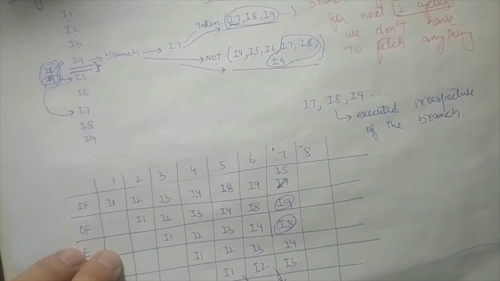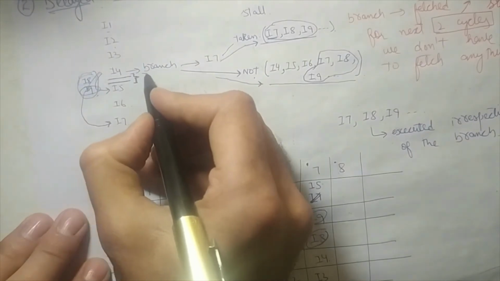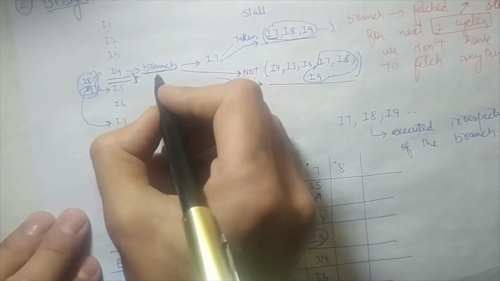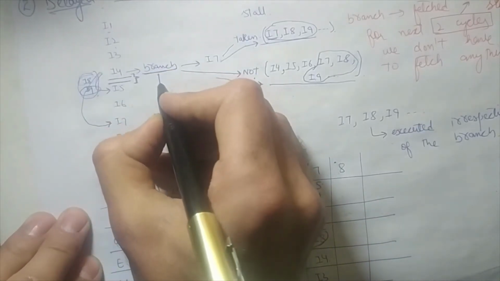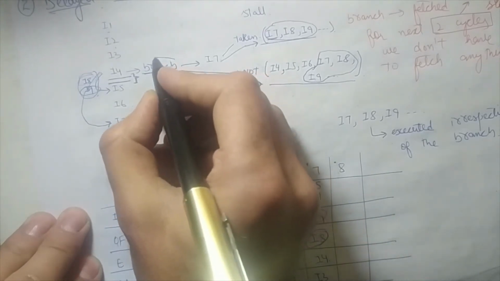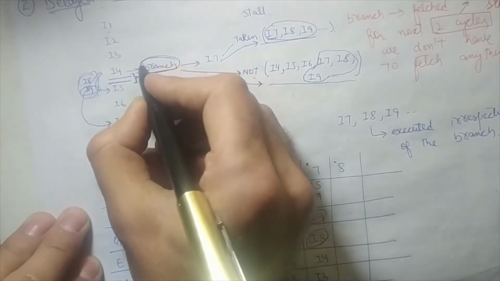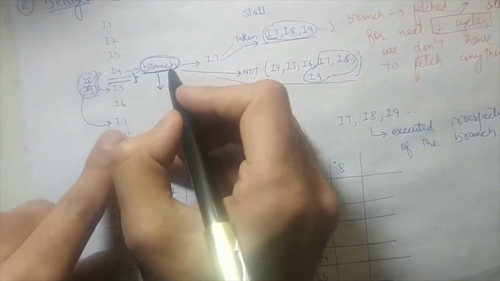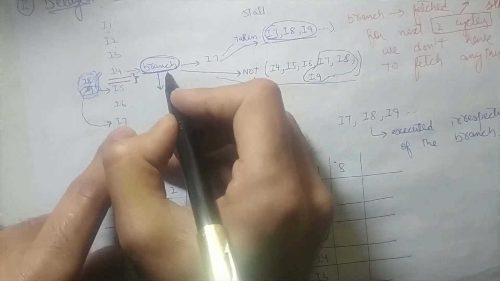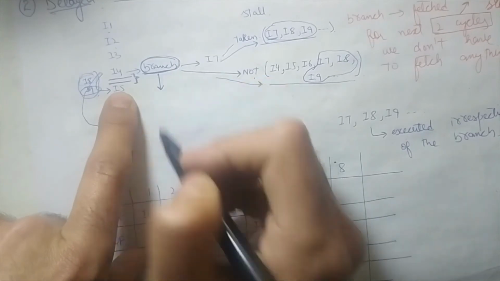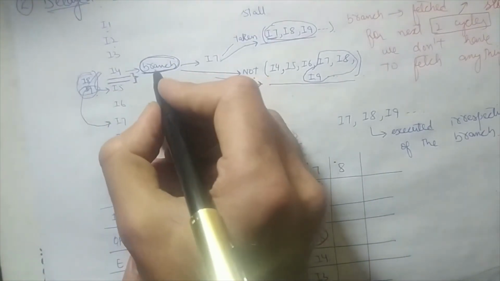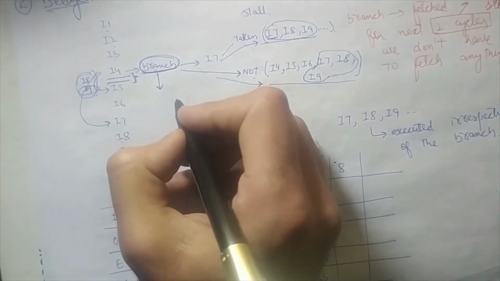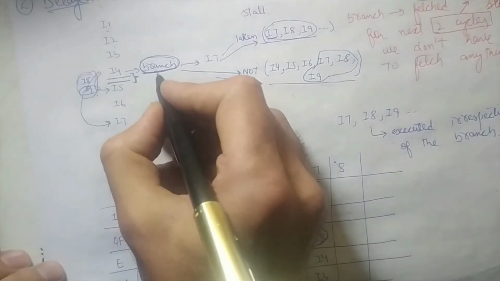Okay. So what we have done, whenever we have a branch, in the usual case, the next instruction that is to be executed would be based on the outcome of this branch. If this branch would have been taken, the next instruction should have been I7. However, if the branch is not taken, the next instruction should have been I5. However, what we are doing, we are saying that after this branch, the next instruction that should have been the actual instruction to be executed, we are delaying it.